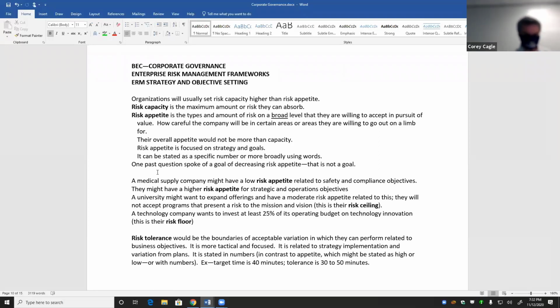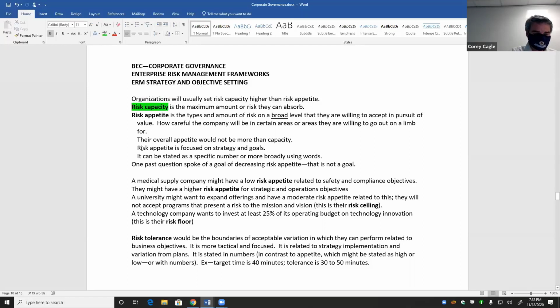And it's not that difficult, really. We already mentioned risk appetite before. So that's an overall decision of risk appetite that's made. And then you go from there and assess your risk capacity and develop a whole risk profile. So risk capacity, very descriptive term, is the maximum amount of risk they can absorb.